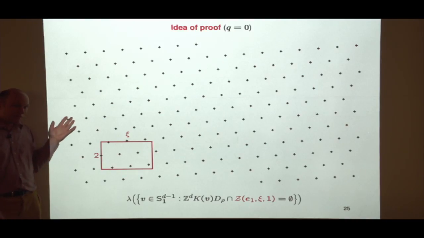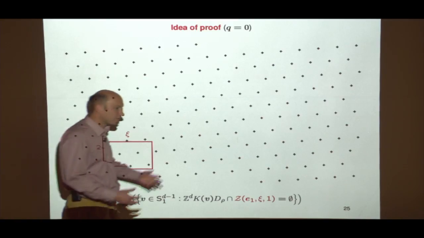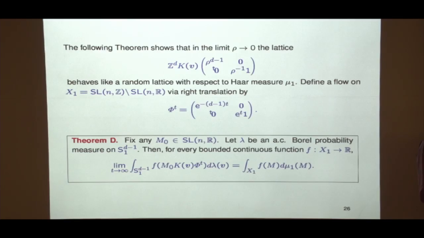So the way I think of this now is I think of this as a random point process. We're trying to understand the properties of this random point process. We're trying to understand how many points are in this test set, which is now fixed. And we're trying to understand whether this sequence of random point processes has a limit distribution. Now in this case, of course, this language is a bit overkill because we can reduce it now into a question of equidistribution in the space of lattices.